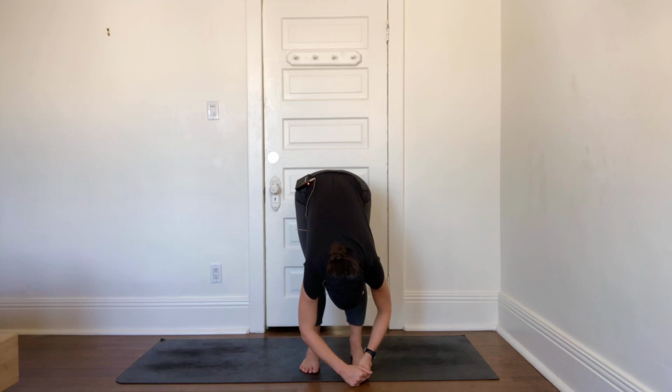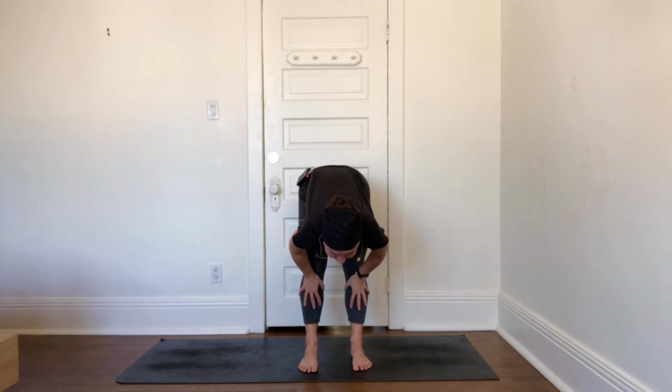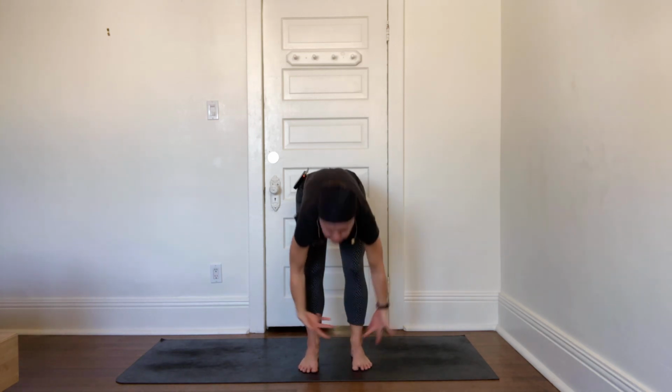Generous bend in your knees to create a little bit more freedom through the back of your body. Taking one more breath in and a breath out. Hands slide up your legs, inhale to lengthen, and exhale to fold. Inhale, press into your feet, come all the way up, lift your arms. Exhale, release them down by your side.